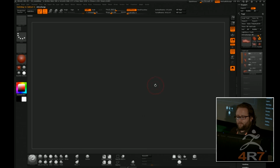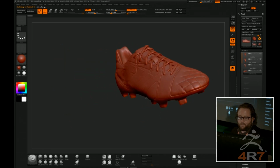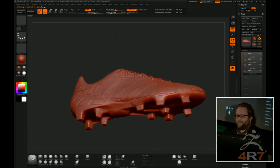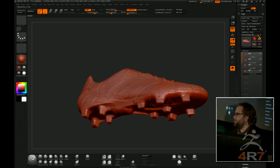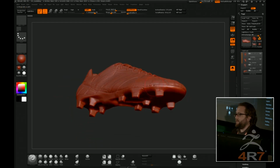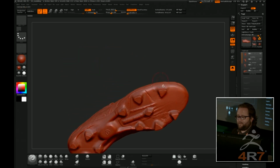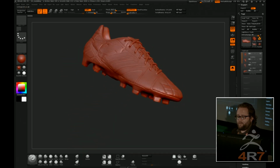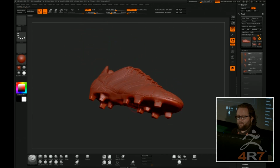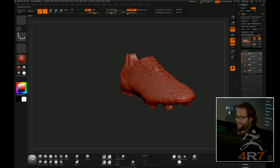I'll have one of those later for you. We also scanned the shoes. So those turned out really nice. The problem with these shoes is scanners don't like refractive surfaces, and those cleats are clear on the actual shoes. So that's all cleaned up. We actually didn't see the toe in the final thing, so we didn't bother cleaning it up too much. But the bottom of the cleat looked like it had been melted off. The scans are beautiful, but there are limitations.